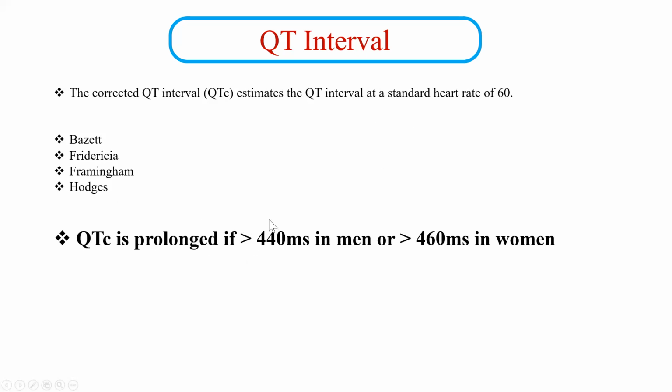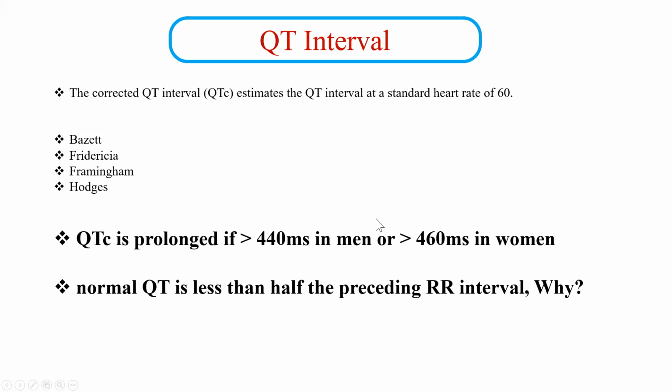Now, this is very important here. The QTc, the corrected QT, is prolonged if after correction it is more than 440 milliseconds in men or more than 460 milliseconds in women. Okay, now if the corrected QT interval is above 500 in both genders, this will increase the risk of torsades de pointes. So the number is 500, the most important number, because I really don't care if a man has a QTc interval of 460 or 480, okay? Especially if he's normal, no complaints, I don't care. But if his QTc interval is more than 500, this is worrisome, okay? So be careful about this.